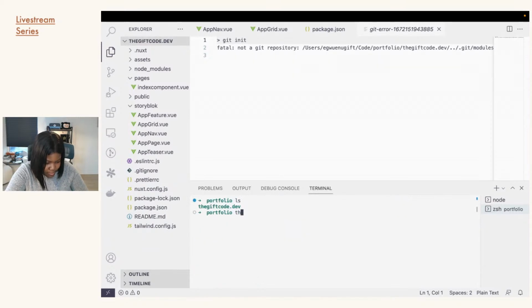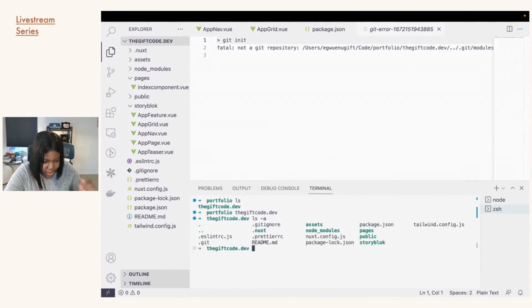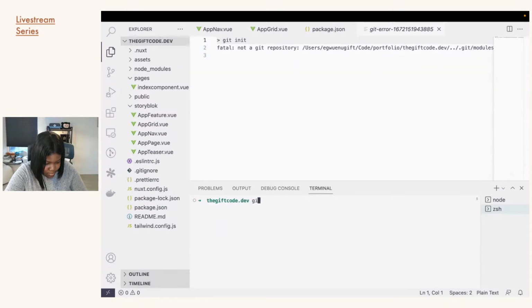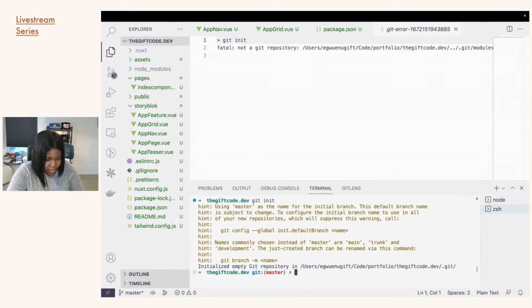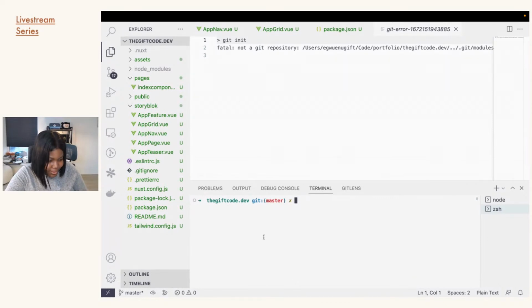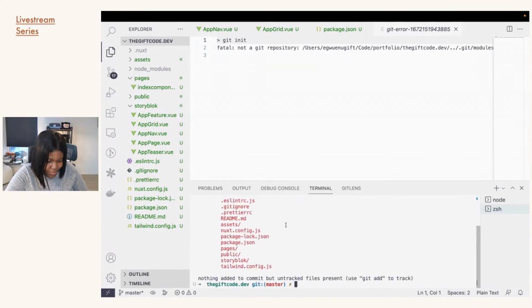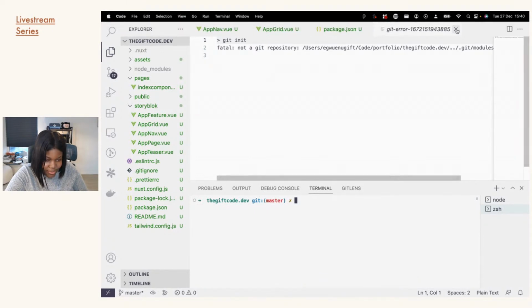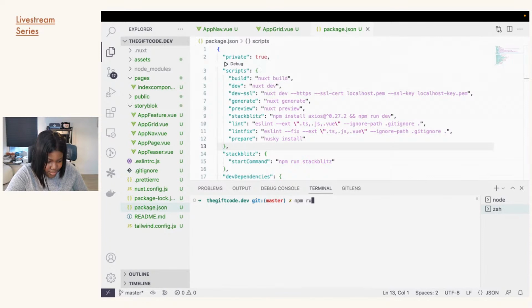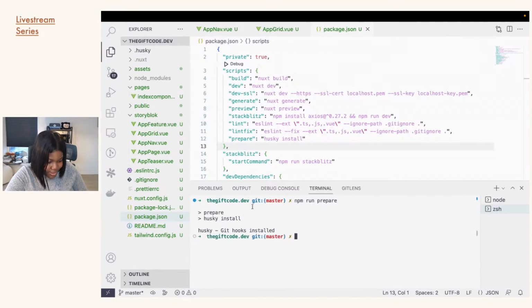This is the project, and then there's already a git there. Should I delete that one? I think so. And I should run it again. Oh, finally. Okay, we fixed it. Now this is a Git repository, which is good. And I can now go back and run that command again. Finally. Okay, now that one is installed.